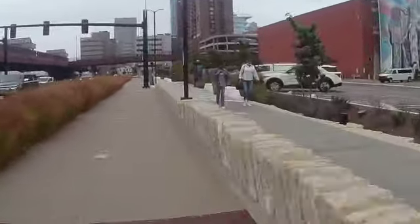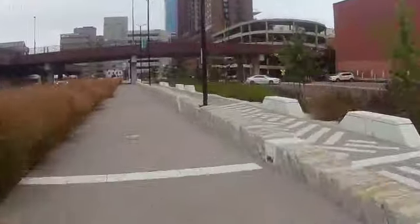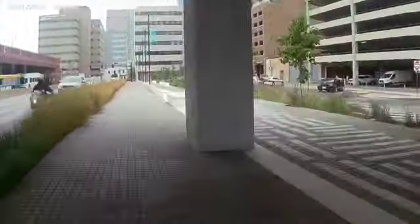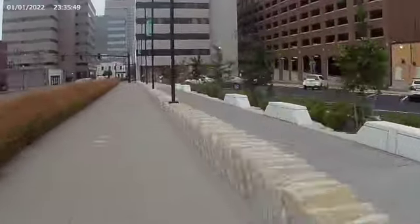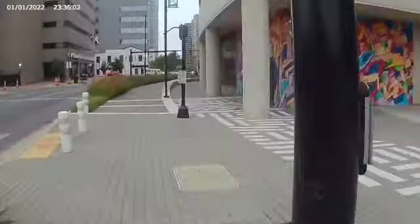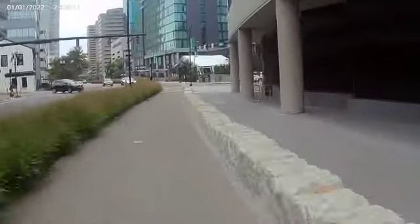Also, if you are on a recumbent trike, and I say this because my husband is riding a recumbent trike, there are often poles that are dividing this bike path, and that makes navigation quite tricky on the recumbent. Otherwise, though, it is really pleasant, it's safe, it just feels really, really nice to be going through town on such a protected pathway, and I hope that we will get many, many more like it.